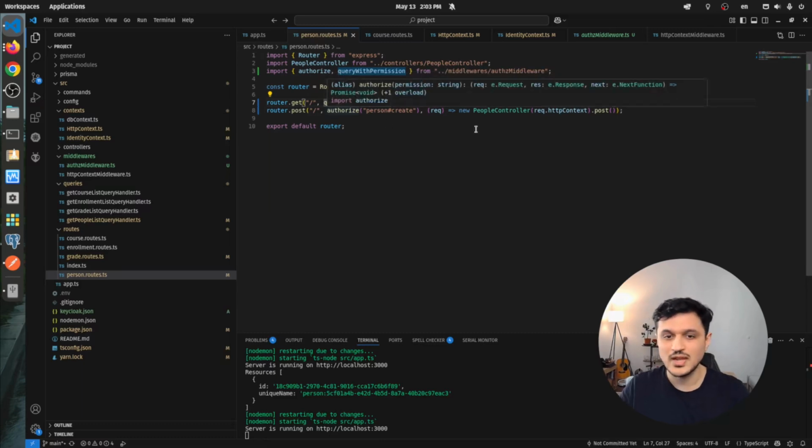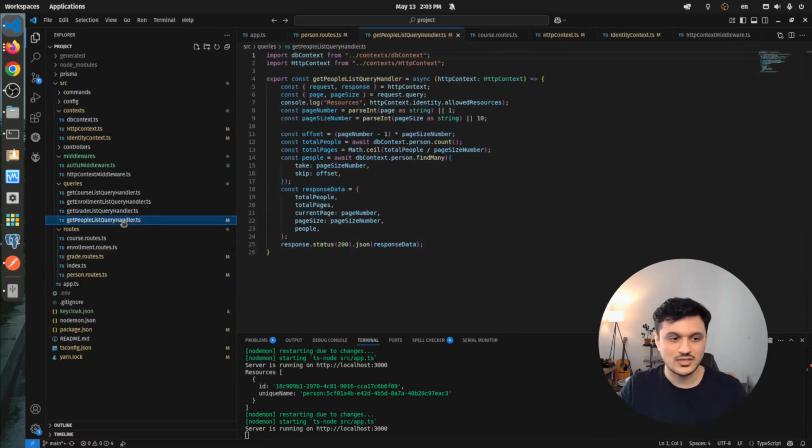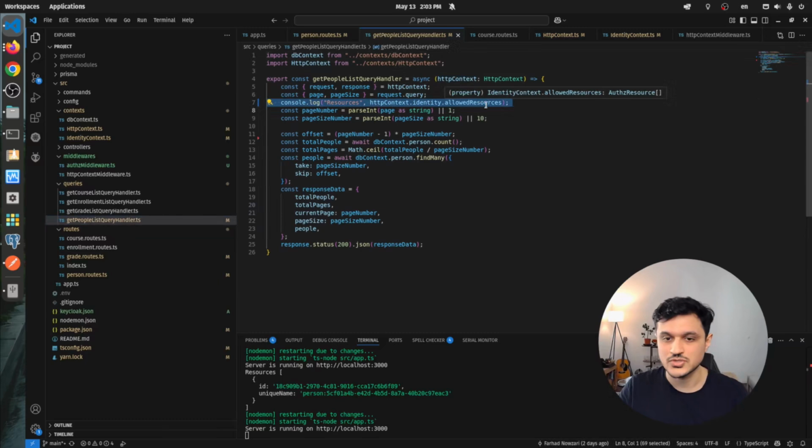And what will happen now is that when it is successful, the request is going to go on, and it's going to get into my handler. When it gets to my handler, I'm just logging what the allowed resources are. What you can now do with this is use these allowed resources for certain queries, especially the queries which have pagination in them.